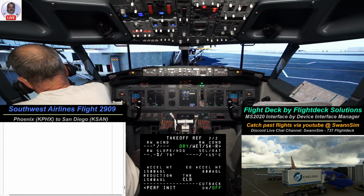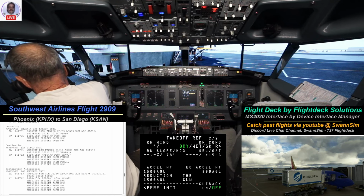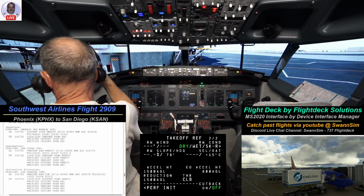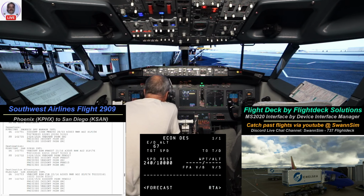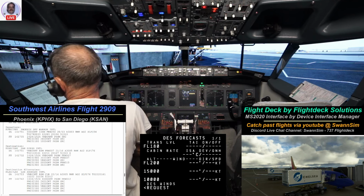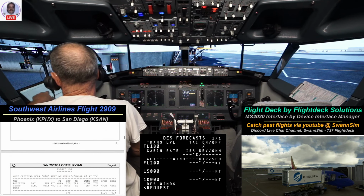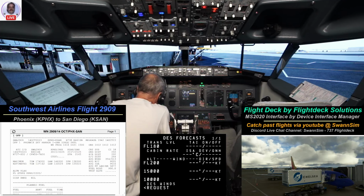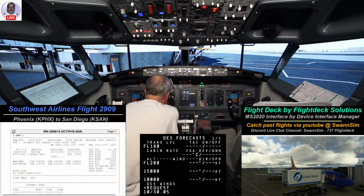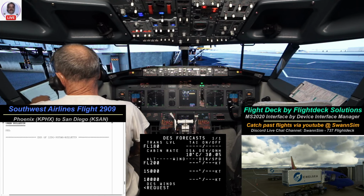If I remember correctly, there was none. It was just zero at zero. Yeah, zero at zero. So we don't have anything here. Let's get this in. San Diego 30:05. And the average ISA is 10. We'll get that in, and then we'll go down and get our descent info in here.